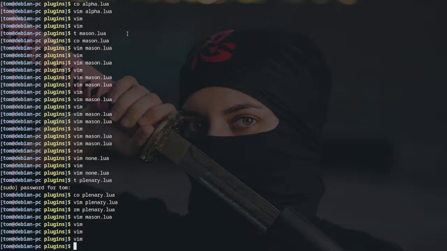So here we are, and we are done. And that's pretty much the beginning of this. It's pretty much almost finished here. Now I'm going to do one more thing, just to show you one more thing to get you up and going, and also to make my Neovim look absolutely awesome.